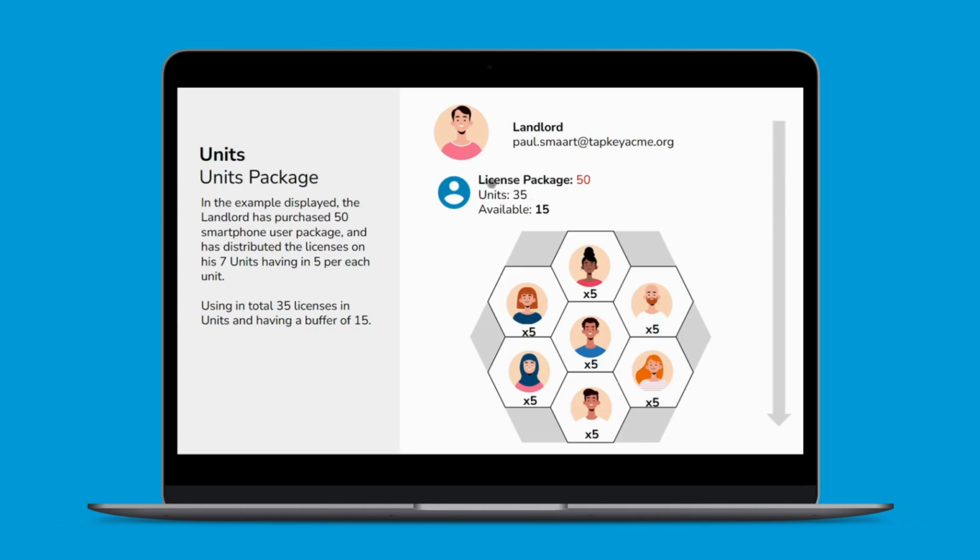And so by default, the licenses assigned by the landlord are going to be 35. So as Boltzmarkt has already spent 35 licenses, the only ones available for his own management, like for administrative or maintenance purposes, are 15 licenses.